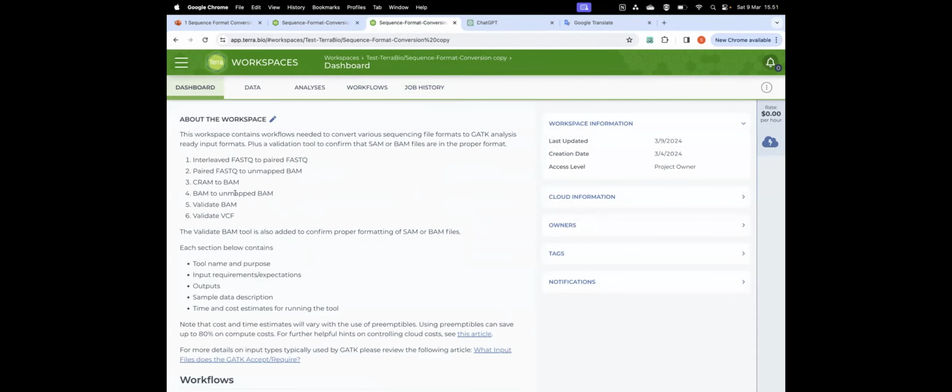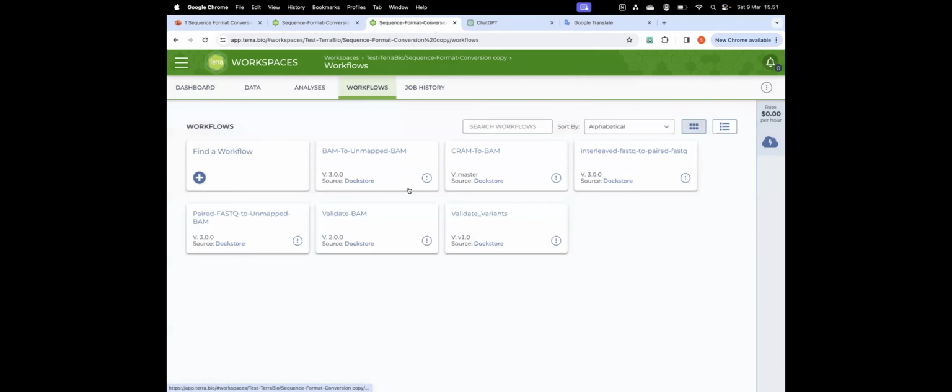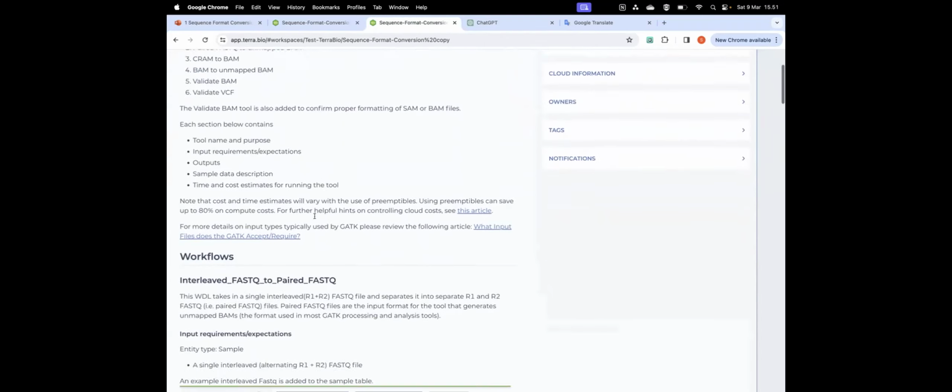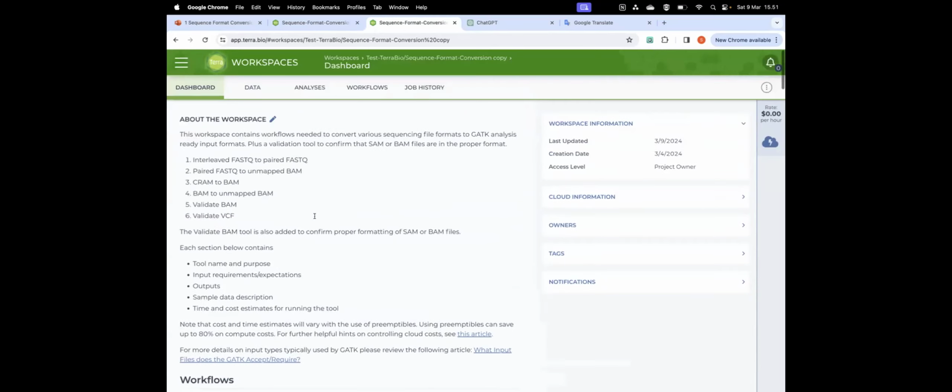So guys, if you have a case where you want to convert file format from CRAM to BAM or BAM to unmapped BAM, you can use this workflow, so it will make your job easier. That's it from me. Next will be continued by Rashidan. Please, Rashidan.